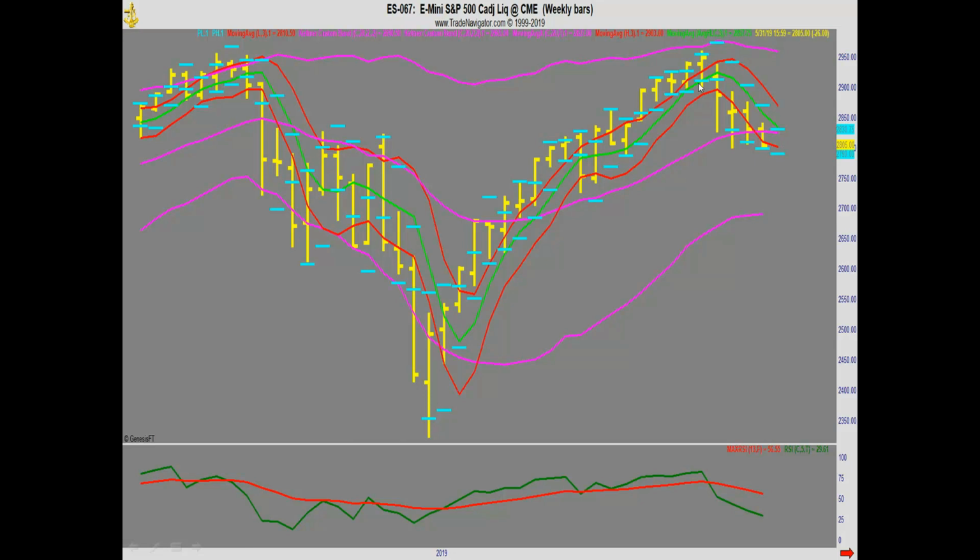We could be seeing a big change in the way things are operating here. We've got, just below 2700 to get to the lower Keltner channel. I'm not predicting doom and gloom, but I want you to understand the downside potential is fairly large. Heck, they've been up since March of '09, right? So they could go lower, and the weekly here looks like below 2700 is a distinct possibility.